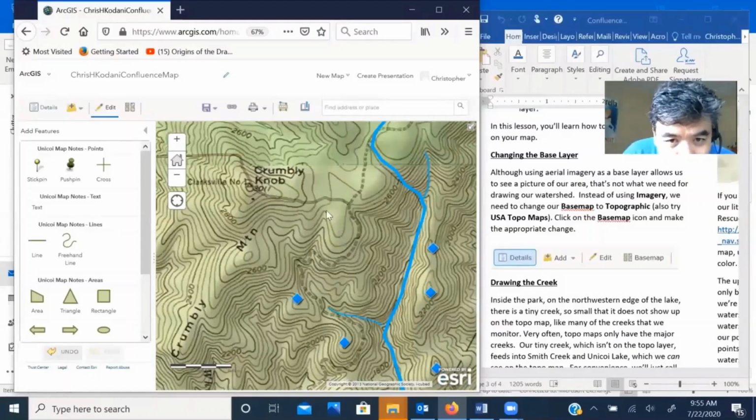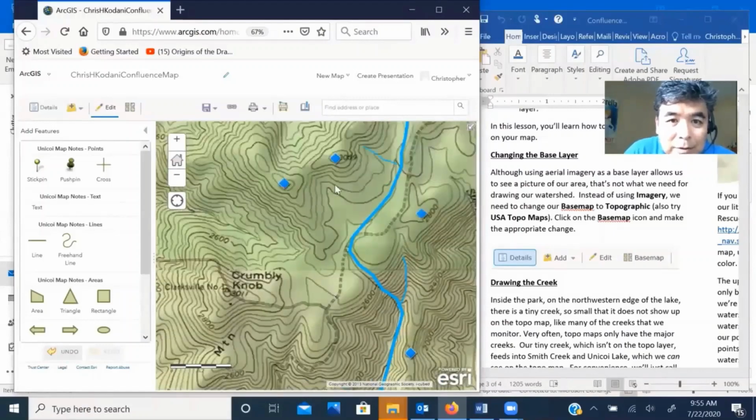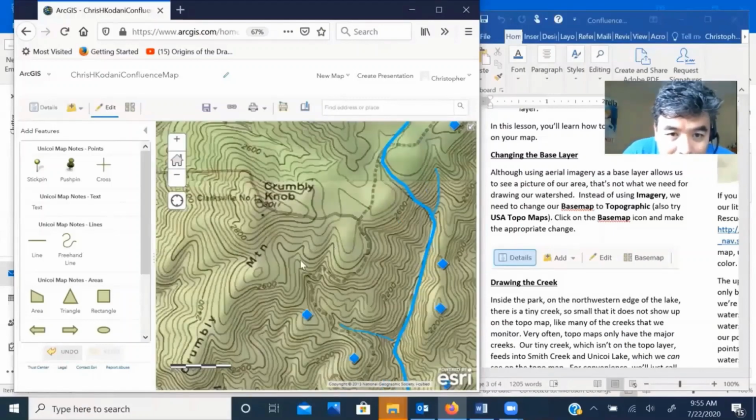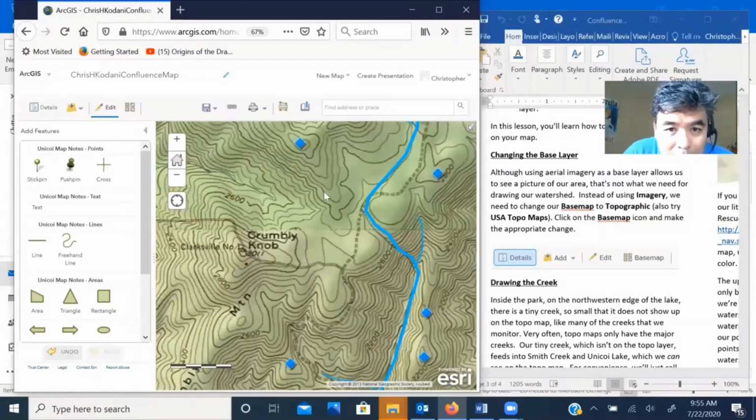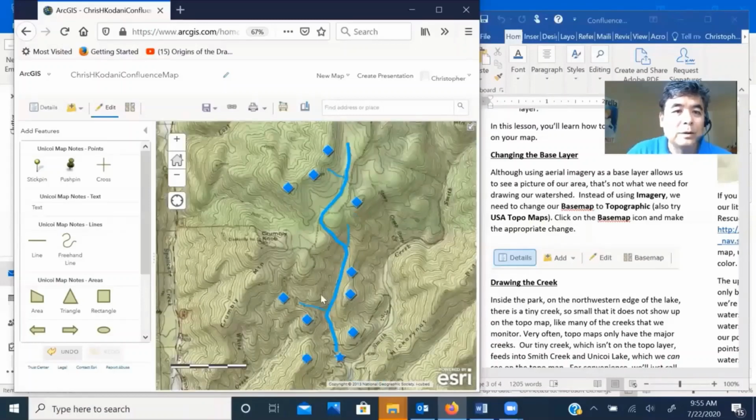That might be important. Got a high point right here. So, yeah, I think probably it's going to be here, and then I can see here's a U shape right here. So there's probably going to be a little bit that we have to do right here down this ridge, and probably wanted to include this in our watershed as well. So something like that. Okay, so we'll keep that in mind while we're drawing our watershed.